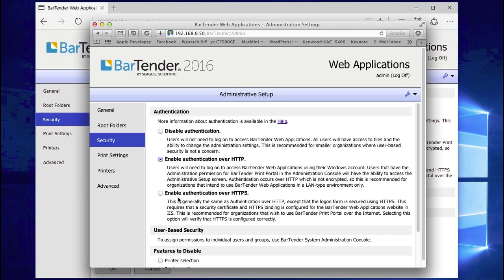Now, noteworthy is it's not as simple as just clicking that button. There is additional configuration involved, as well as you have to implement an SSL certificate. An SSL certificate can be purchased from a company such as VeriSign. And you can also create a self-assigned certificate, but the drawback to that is every time somebody loads that website, they get kind of a scary warning message that advises them that they may be entering a counterfeit website. So depending on your environment, that may or may not work for you.